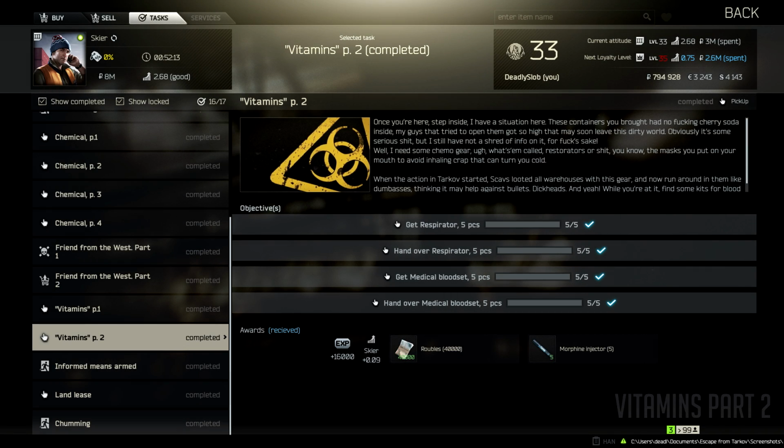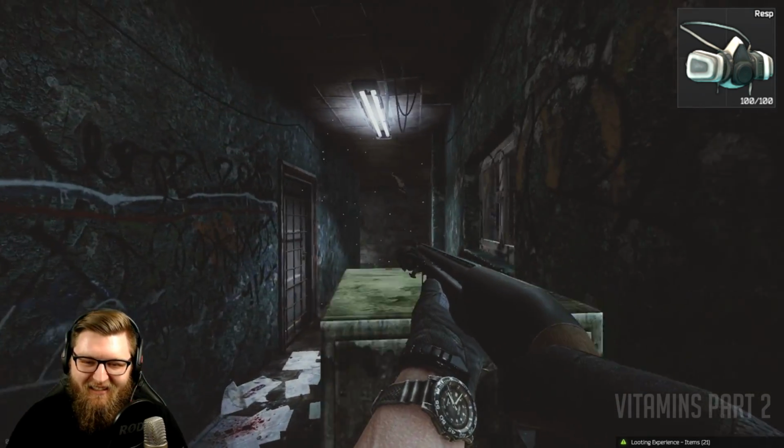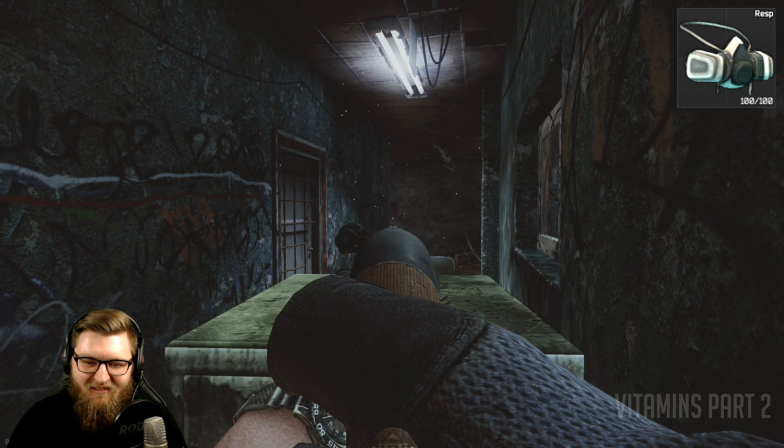This task requires you to gather 5 respirators and 5 medical blood sets. Now, in order to find 5 respirators, you're going to have to kill scavengers, but you're also able to get a respirator on your scavenger run, so it's recommended that you do your scav run as often as possible.